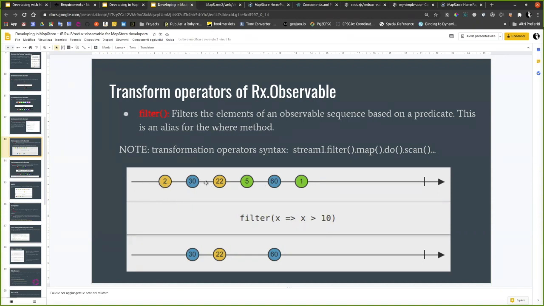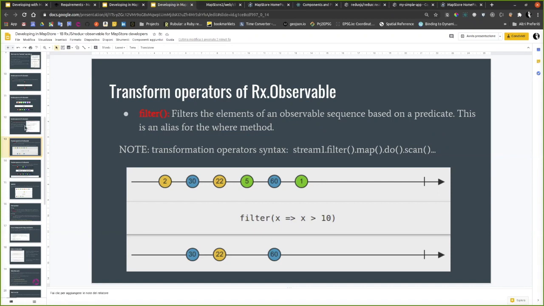So for instance, here you have a stream of events that emits numbers, and you can filter. It's very similar to the arrays we have seen before. You can pass a function to filter the events, and instead of an array, it returns a new observable that emits a new stream with only the events that pass this condition.